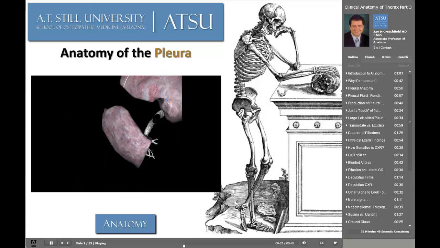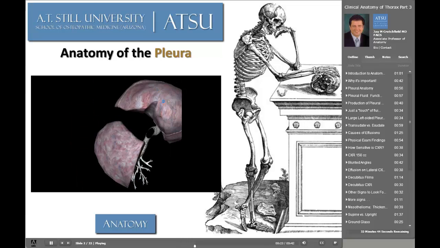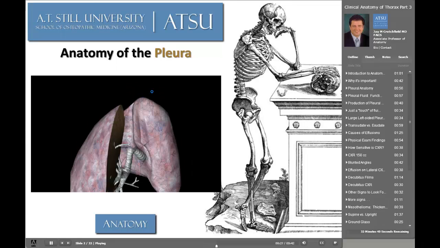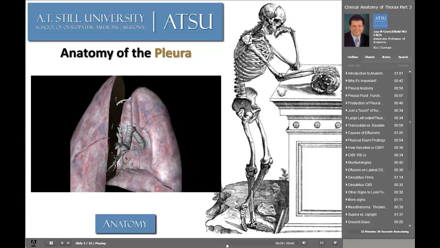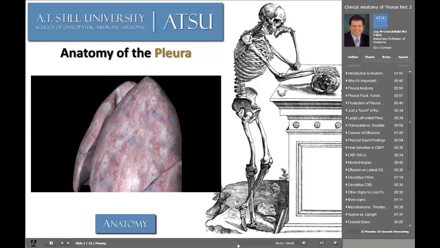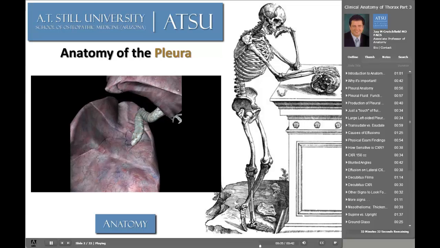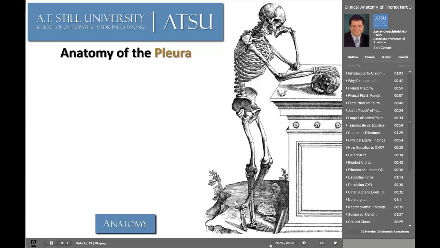We'll look at both, including fluid accumulation within the thoracic cavity. That's called a pleural effusion. How to treat it, how to remove it, how to diagnose it, and what all of this means. We only have 2 more presentations to go, so hang with me. There's a lot of information here.